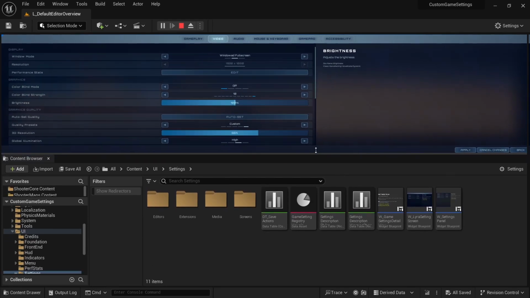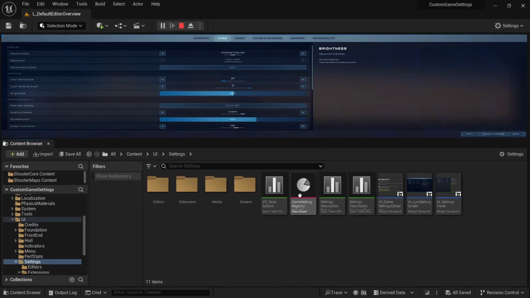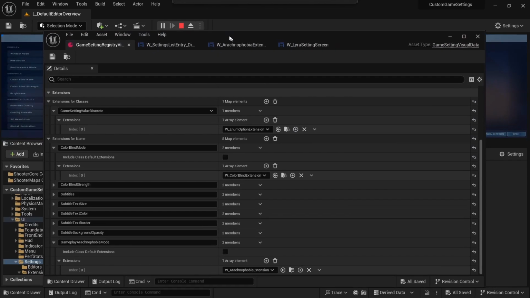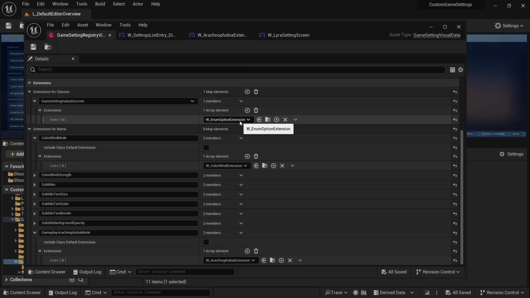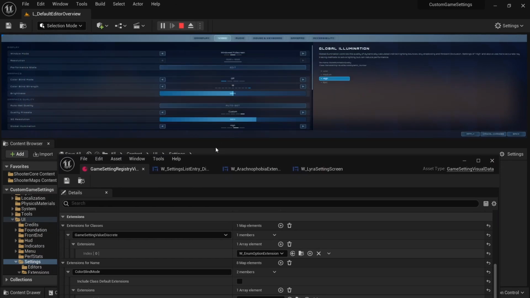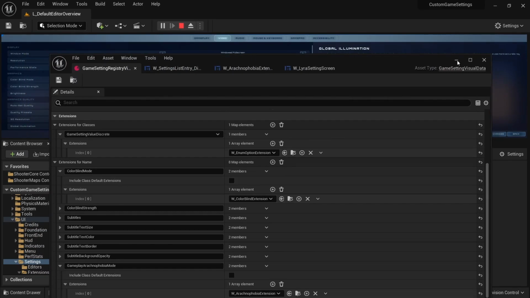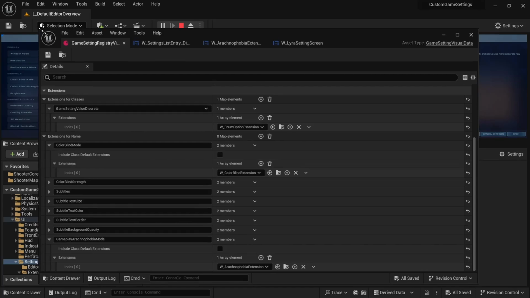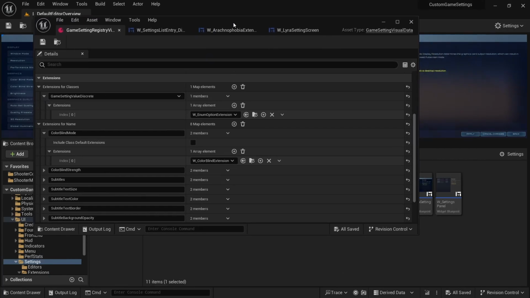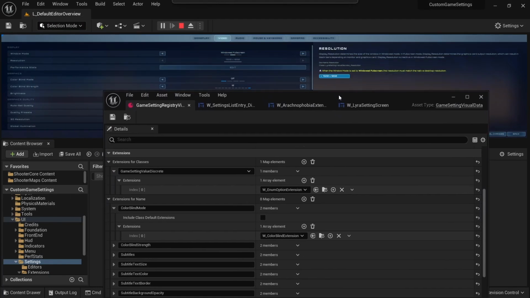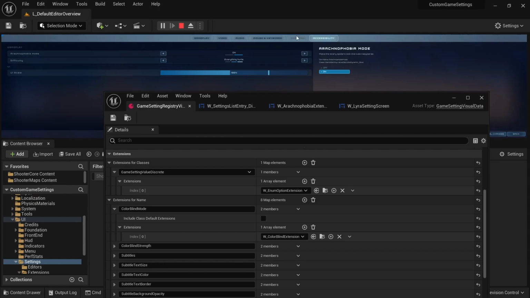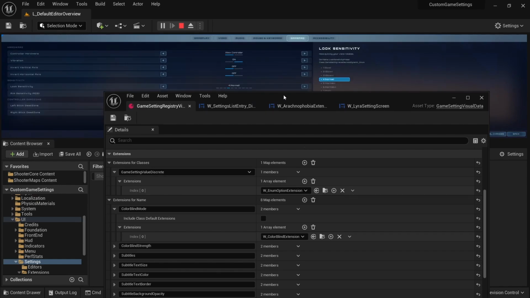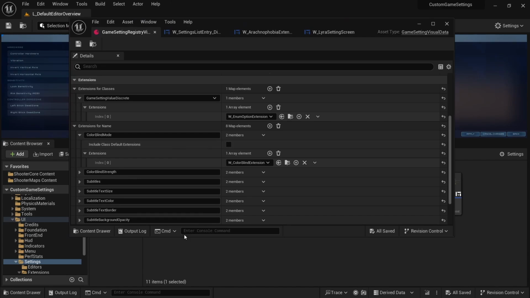And one last note I want to make is that with this game setting registry and all of these widgets, it's nice and easy to style it to make it look the way that you want it to look and fit the style of your game. Yeah, there's so many things to dig into in Lyra, and it was really fun to dig into this one and understand exactly how the tabs work and make it my own.